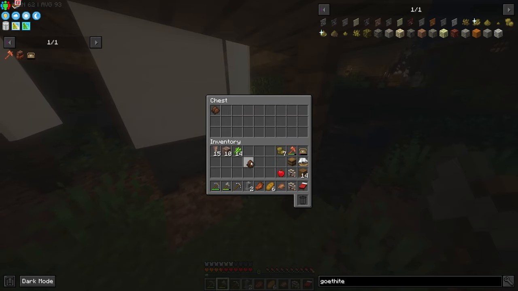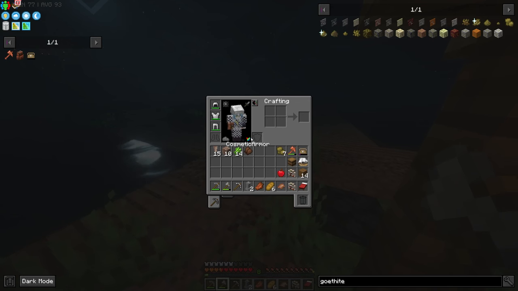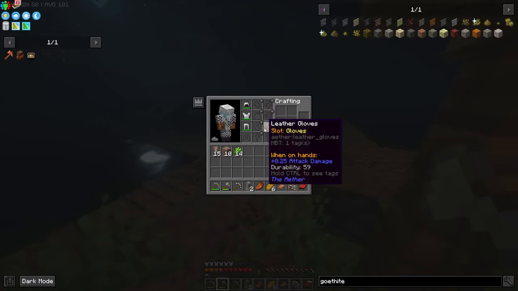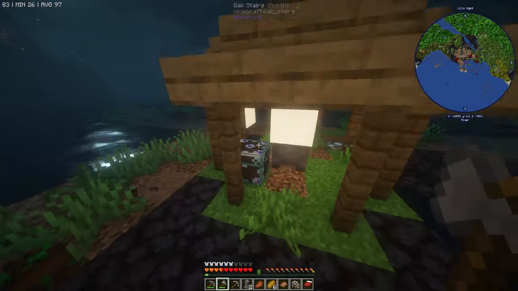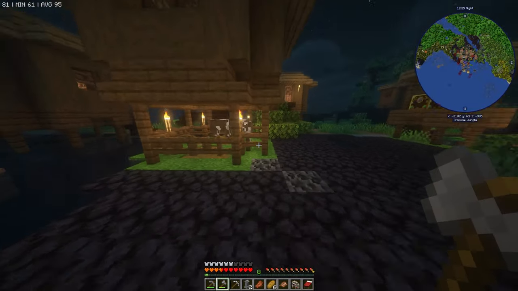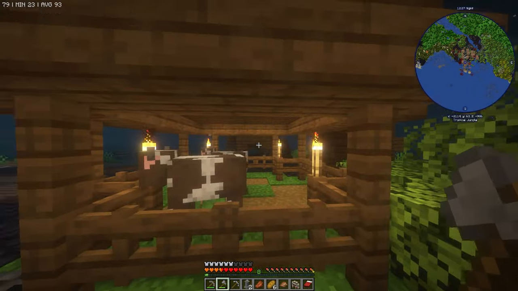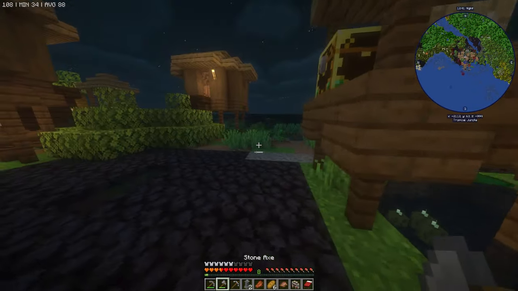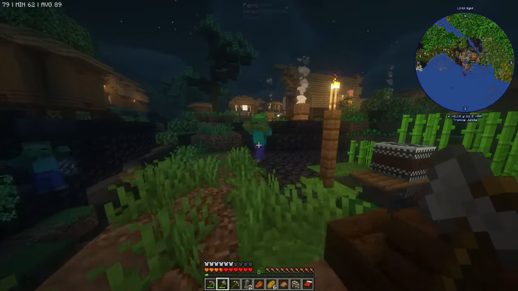Ooh, the gloves. Okay, so these, if you can put in another slot, which is, I believe, down here? Yeah, the bottom one, put the gloves on. There we go, now I have 0.25 attack damage. Oh, they have cows! Well, I might just let them live and farm these boys.